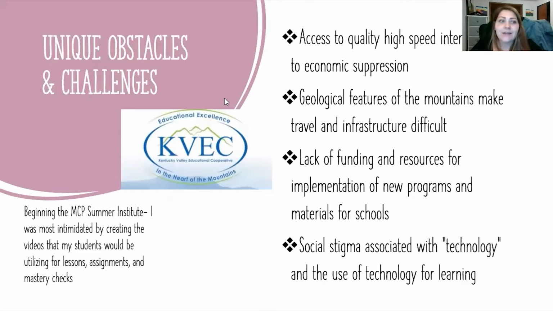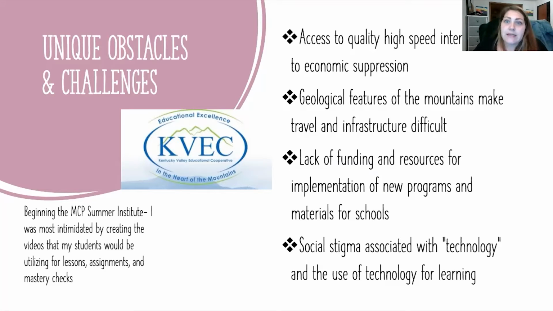But in eastern Kentucky and rural Appalachia, and a lot of other places too, there are unique obstacles and challenges to the classroom model. When I first began the Modern Classrooms Project Summer Institute, I was most intimidated by creating videos that my students would be utilizing for lessons, assignments, and mastery tests. We had a lot of help from KVEC, which is the Kentucky Valley Educational Cooperative.